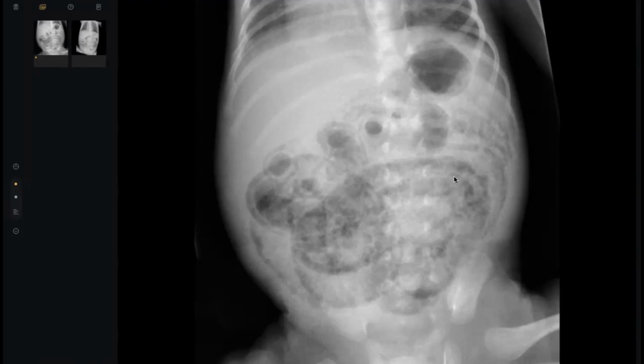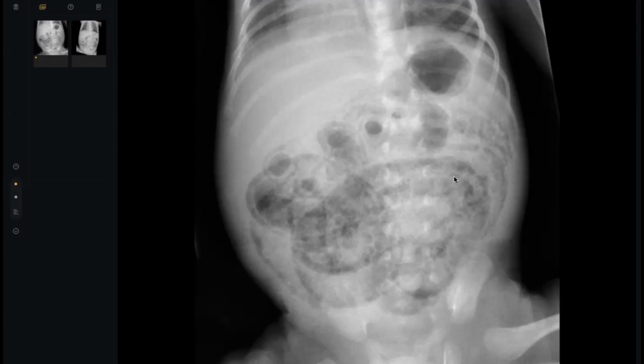Sir, can I know the history of the patient? Tell me the expected history of this patient. Sir, maybe this is a premature infant. Excellent, you are correct. So at this point, I'm suspecting necrotizing enterocolitis. However, I cannot appreciate any evidence of perforation of the small bowel, but there is pneumatosis intestinalis and some evidence of small bowel obstruction.